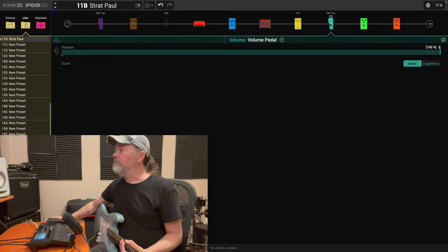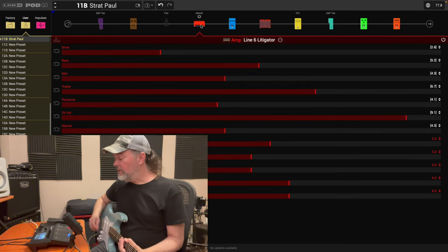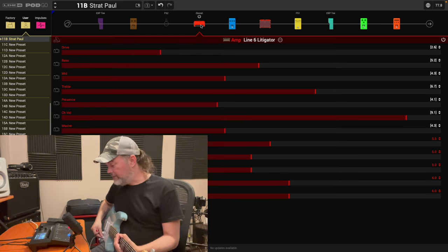Okay, got the volume pedal at this point. I didn't put it at the end. I thought I would leave the delay, which has some snapshot parameter changes on it as well, and I thought I'd leave that and the reverb after the volume, so the trails stay on. All right, so I've talked enough. Let's hear it. So let's go to Strat clean. Here we go.